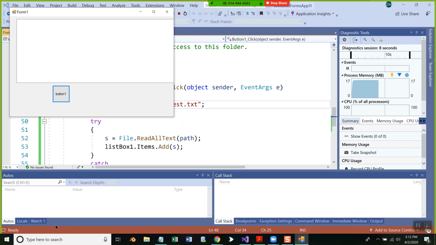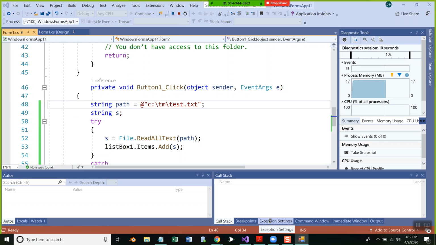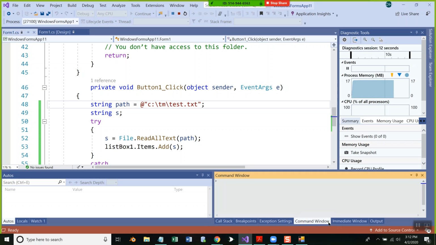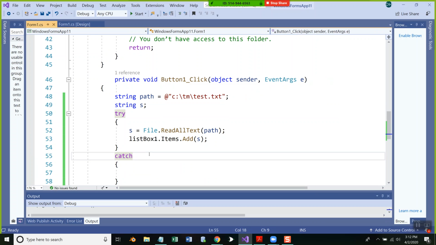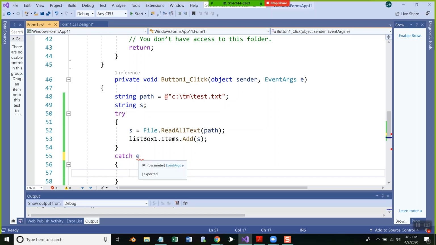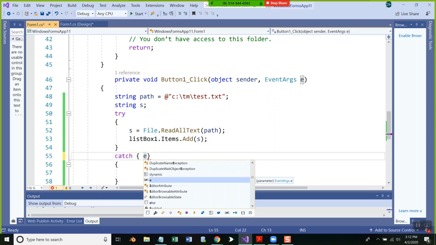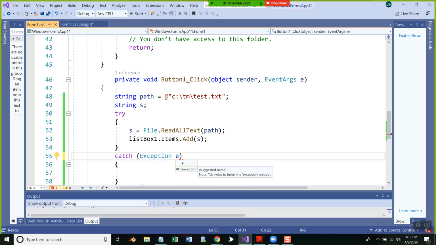Oh, I got a catch in there. I remember how to put the exception in there. Exception e, I think.